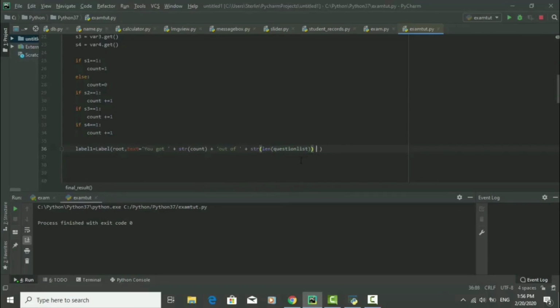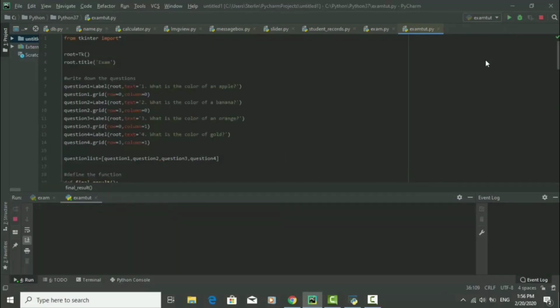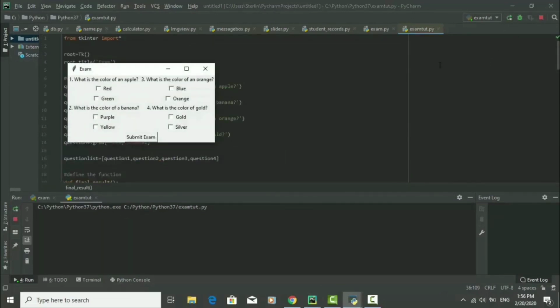Now let's add one more string, which is going to say questions correct. So this entire label is going to say you got the length of count out of the length of question list, questions correct. So that's it. Let's run it to see if it works.